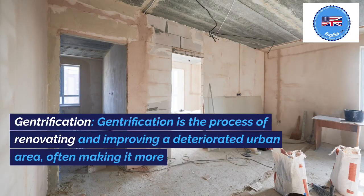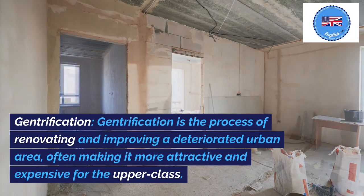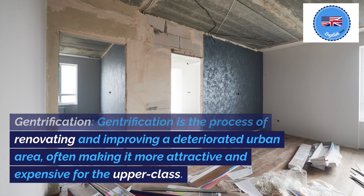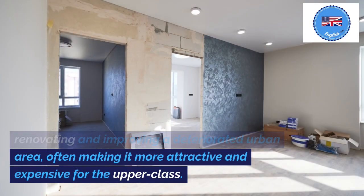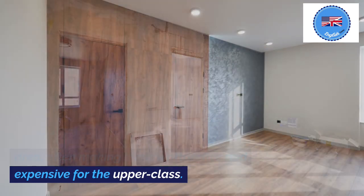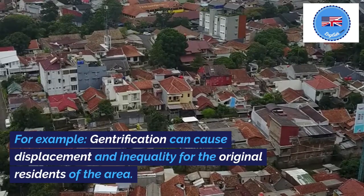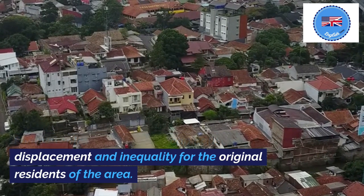Gentrification. Gentrification is the process of renovating and improving a deteriorated urban area, often making it more attractive and expensive for the upper class. For example, gentrification can cause displacement and inequality for the original residents of the area.